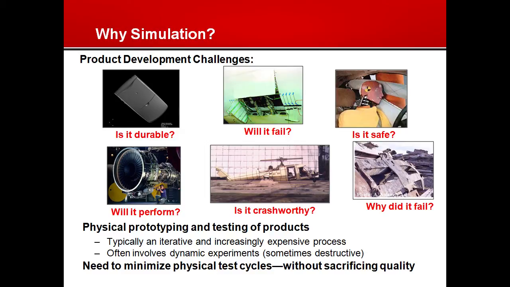Is it crashworthy? Obviously, the aerospace and the aircraft and automotive industries are very interested in crash safety, and you'll see that explicit dynamics is probably one of the biggest players in that industry. And then also post-mortem, why did it fail? We can look at and do simulations to determine that so that we can resolve it and hopefully prevent that from happening again in the future. So these are all great questions to ask. We can always do physical testing.